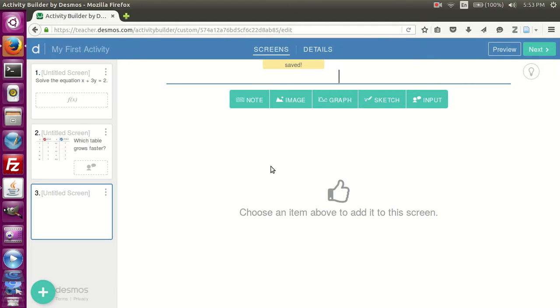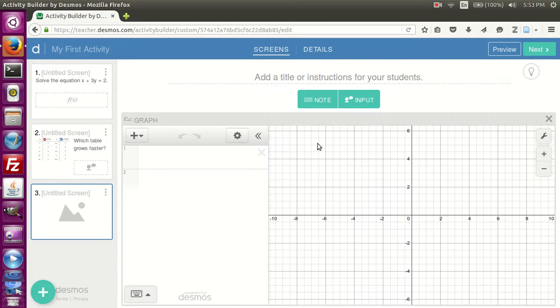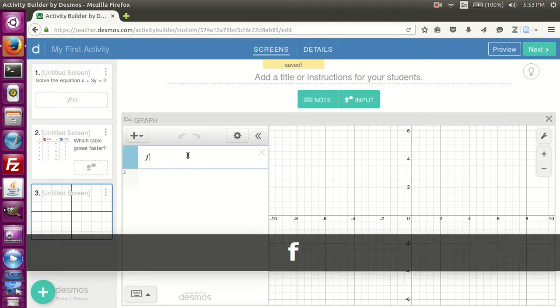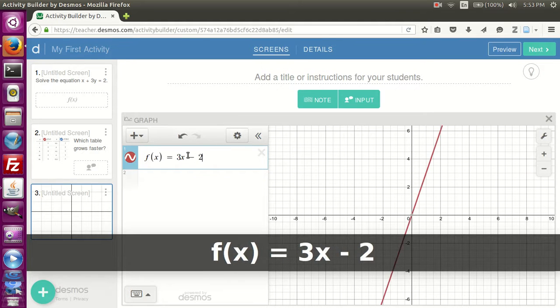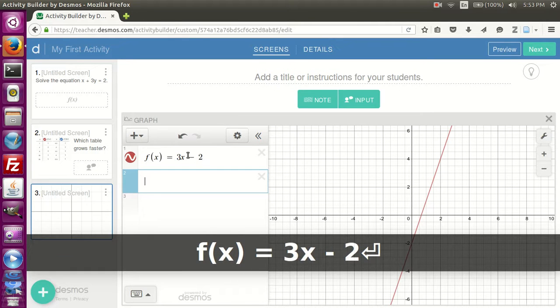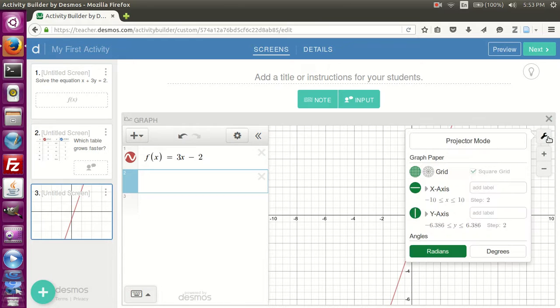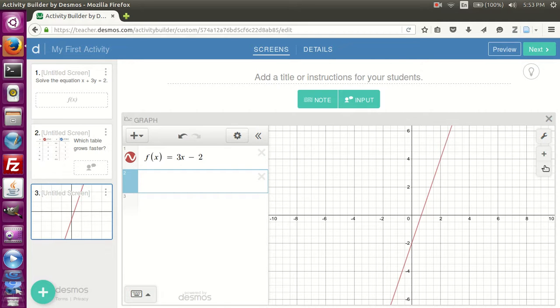Now the main thing that's nice about Desmos is you can add graphs. So let's add a graph. That's the one thing we haven't done. Alright. And when you add a graph, it's just like any graph you've ever used in Desmos. All the usual things apply. Alright, there's a graph, there's the formula for it. You can turn on projector mode, you can turn it off, you can change all of these things, right? You can zoom out, you can zoom in. It's just a regular Desmos graphing calculator.